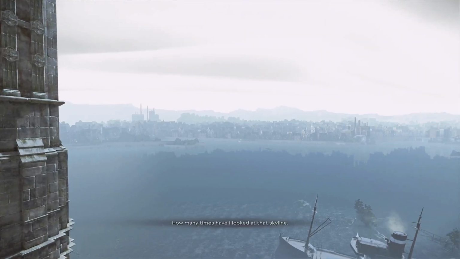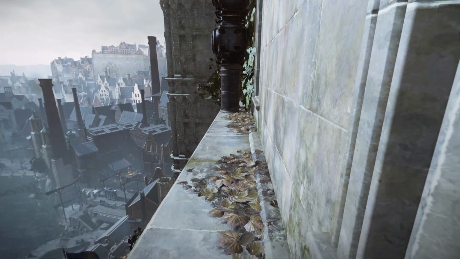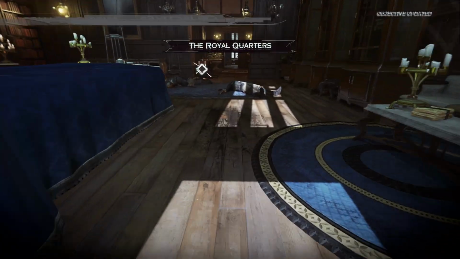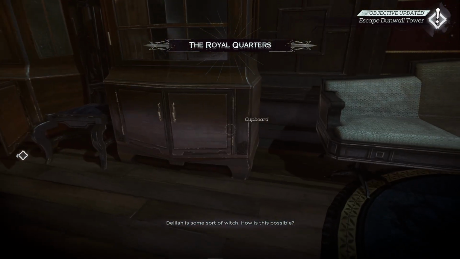How many times have I looked at that skyline? It feels like everything just changed. Delilah is some sort of witch. How is this possible?